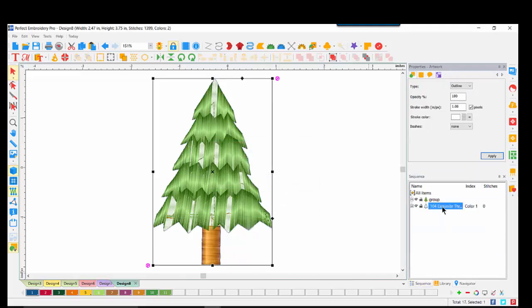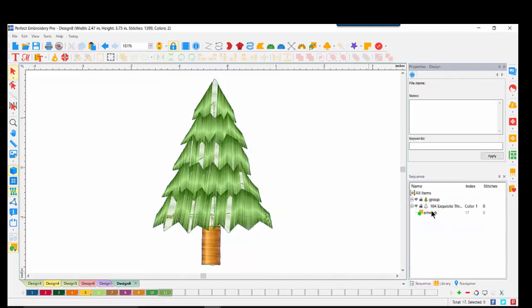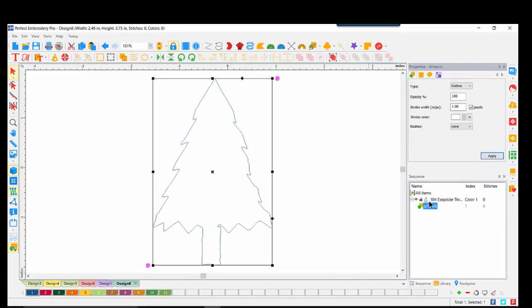Coming over to our sequence, here is my artwork of the tree. I'll now select the tree and delete it from the keyboard, and it has given me artwork to play with. So again, you have lots and lots to play with under those symbols. We could turn this tree into one embossed complex fill, which would be nice, but we're going to take it up a notch and do a couple things to make it a bit more interesting. We are going to divide this tree into 3 areas.